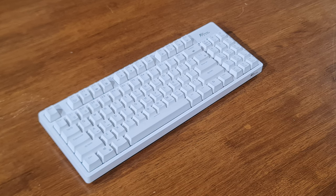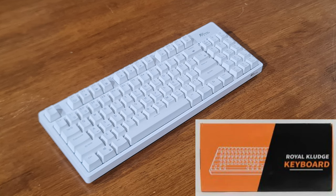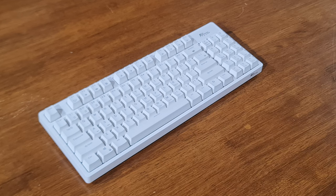Now before I finish off the video, I feel it's best to talk about where they could improve. In their RK87, which I've also got, the packaging has stayed the complete same, and I'm not sure whether that's just because it's the exact same size or if it's because they just haven't found a need to change the packaging. Also, the foam they've used as noise dampening isn't quite as high quality as you might expect, but it does do the job. And finally, because of its size, it has to cram a lot more use into one key, with some keys having to do three things.